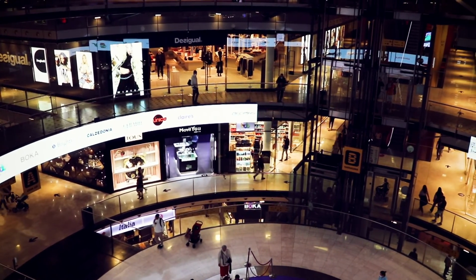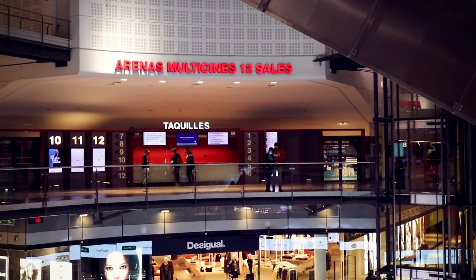So as you can see, there's absolutely loads of shops in here. There's everything in here. There's even a 12-screen cinema. There's loads of bars and restaurants upstairs, which is pretty cool. So if you're in Barcelona and you're looking for something to do, say if it's raining, then this is probably a good place to chill and just hang out for a few hours. But it's really cool, and it's just amazing that it's an old Bullring. It's amazing to think what has gone on in here over the centuries, absolutely incredible. But yeah, a really cool place to check out.